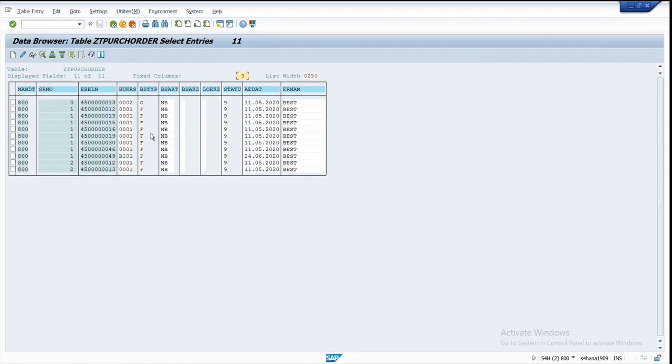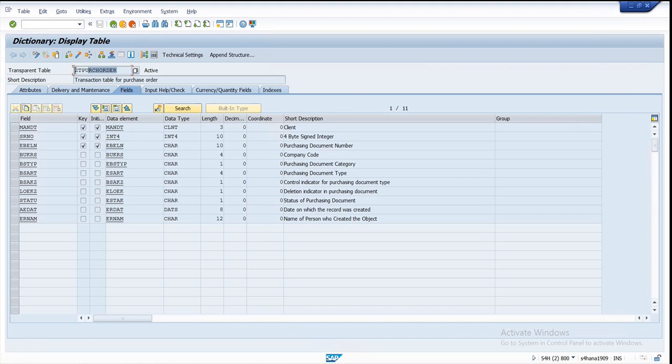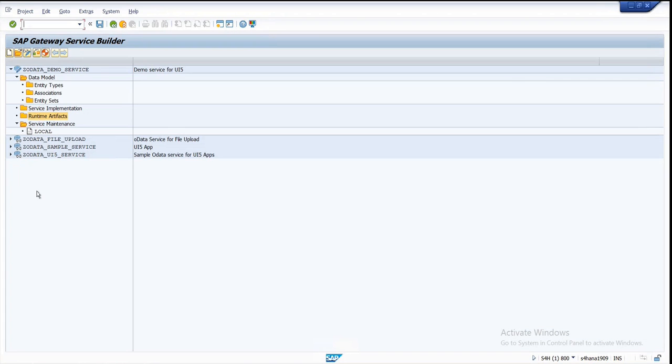Okay, so let's use this existing structure to create our OData service. The name of the table is this. So I'll go back to SEGW now, to create a service. A service is divided into different entity types and entity sets.